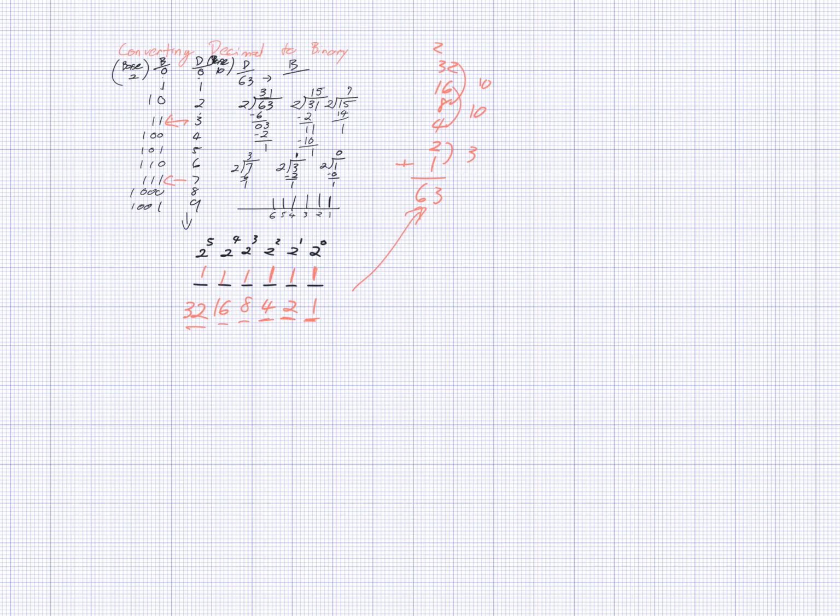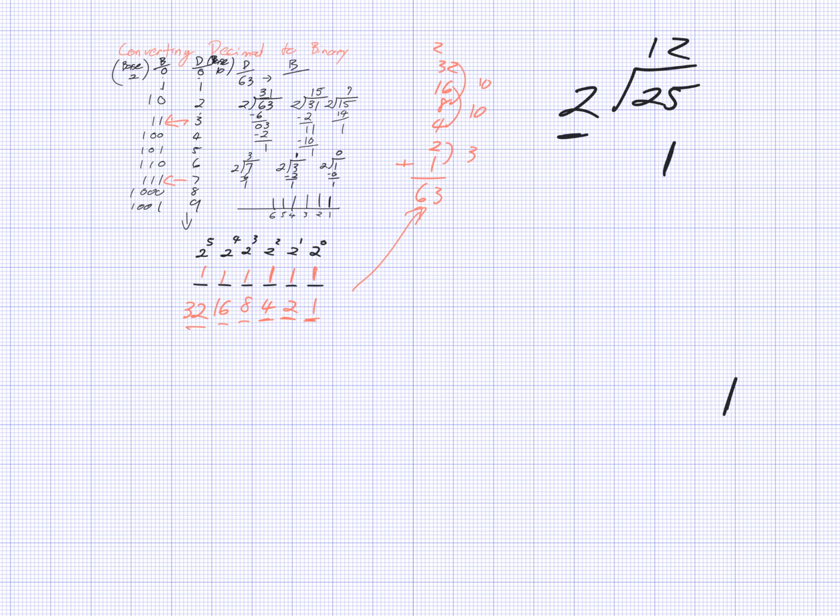Because binary is base 2, we always divide by that base. So let's try another digit. I'm going to try something a little smaller, but hopefully I'll have some zeros. Let's try 25. I'm going to try 25, okay? So we divide by 2 because binary is base 2. There's a 0 and a 1. So 2 goes into 25 12 times and has a remainder of 1.